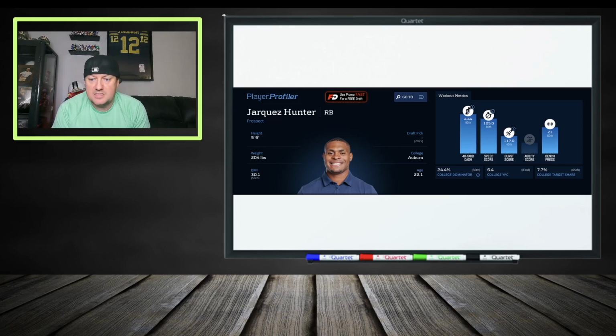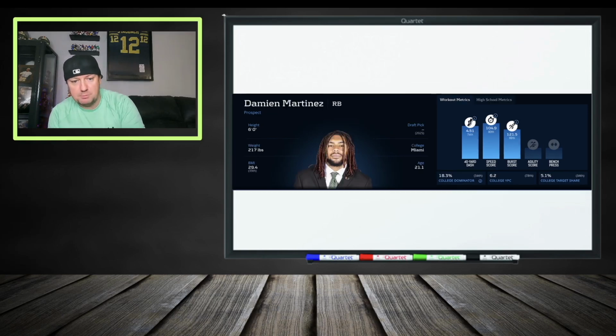Got him a solid speed score. He's athletic enough to surprise you. He's going to be a late round pick in rookie drafts. He's athletic enough to surprise you if he gets the opportunity. That's what those numbers say. The tape says, hey, this is an underrated running back too. This is a guy that if he climbs the depth chart in training camp, if there's injuries in the season, he could be a surprise play.